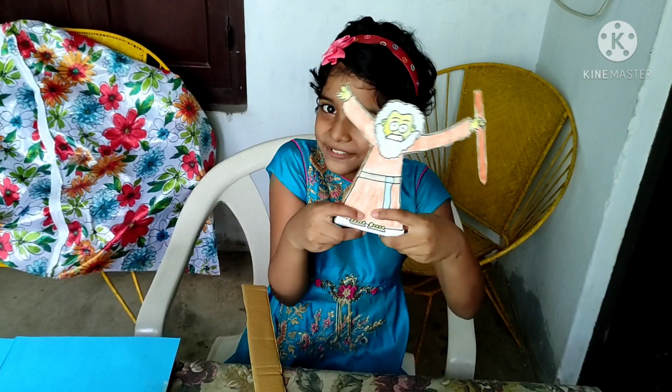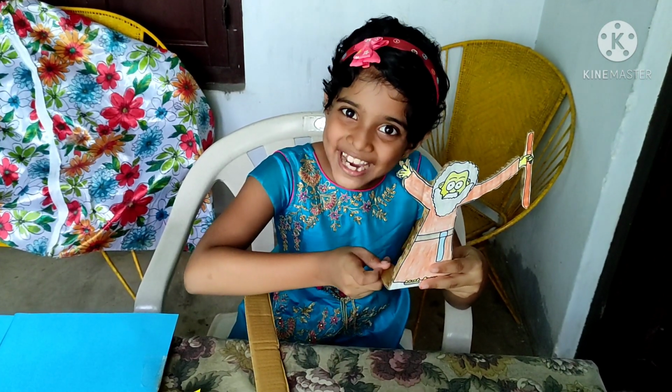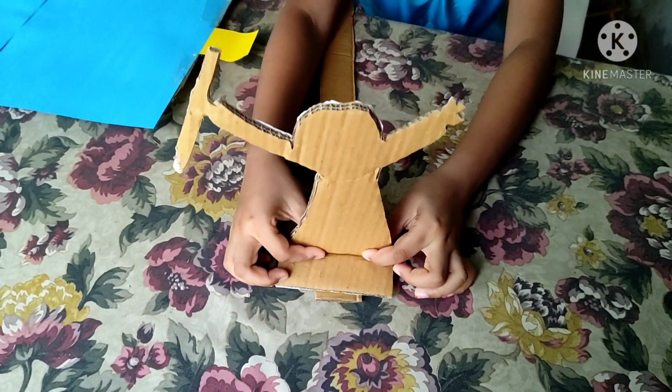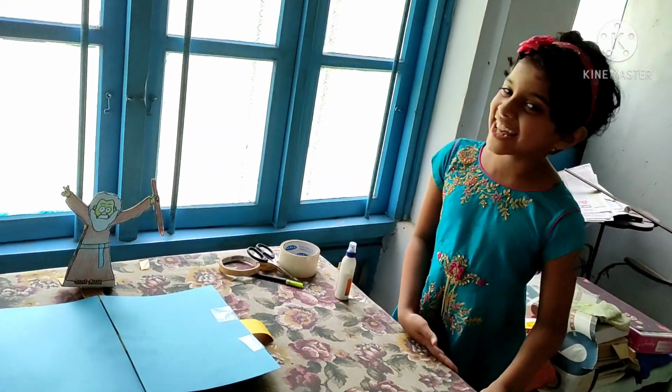Fold the down part of Moses like this and stick it to the cardboard piece using a double-sided tape. Place the strip in the middle. See, Moses is now waiting to pass the Red Sea.